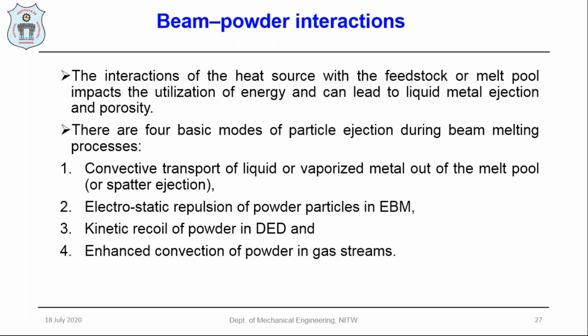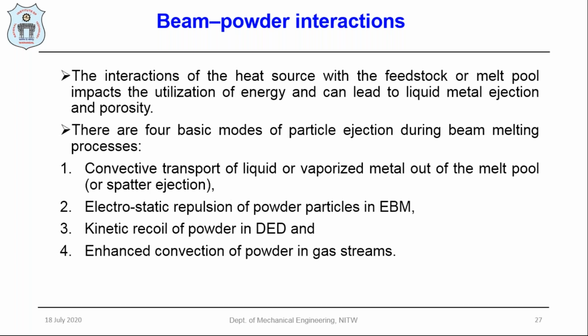Another challenging issue is the beam-powder interaction, how the electron beam or laser beam interacts with the powder. The interaction of this heat source with the feedstock or the melt pool impacts the utilization of energy and can lead to liquid metal ejection as well as porosity in the component. There are 4 basic modes of particle ejection during the laser beam interaction with the melting process. That is convective transport of liquid or vaporized metal out of the molten pool, the melt pool.